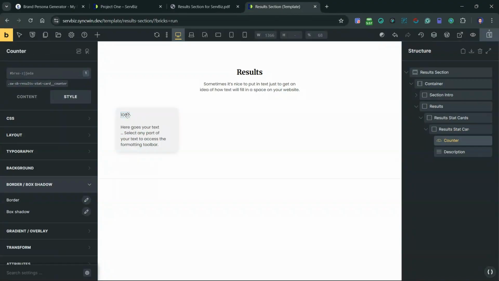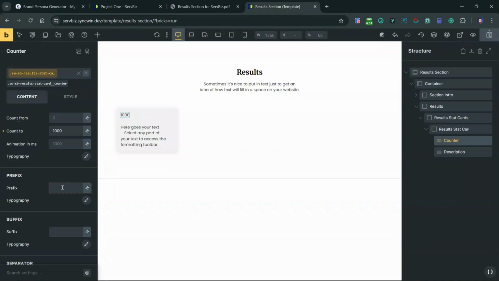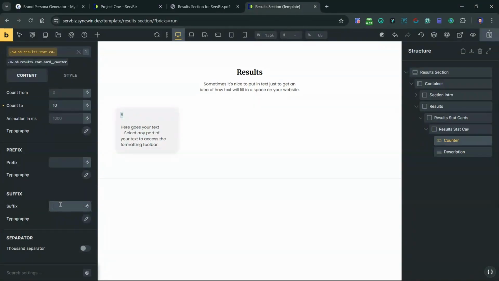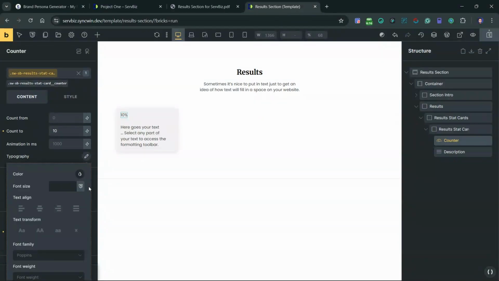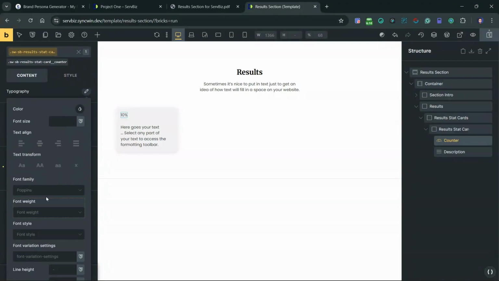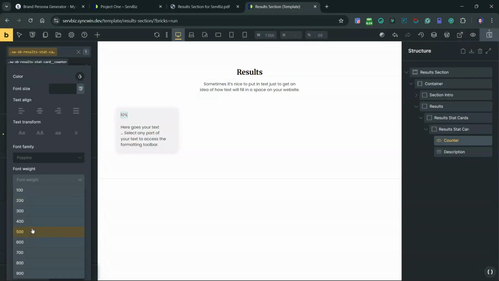Now let's work with the counter. Let's see what we can do over here. Let's see how it looks. Okay, fine. So we will work with the typography to make it look just like the section design.